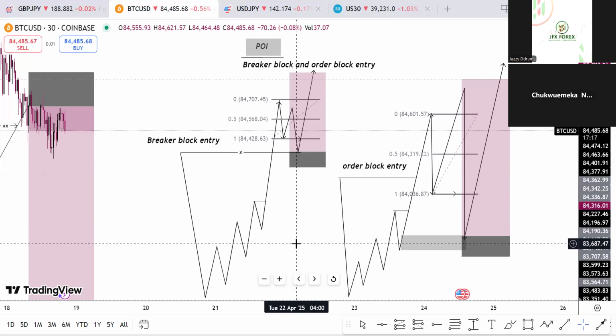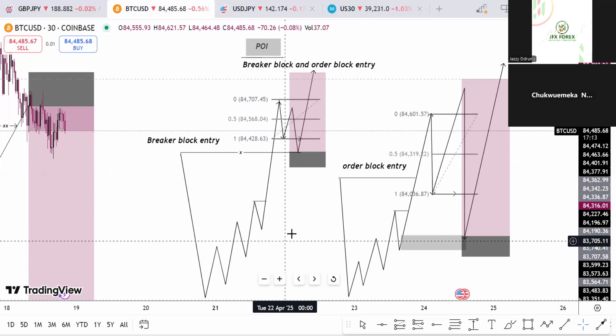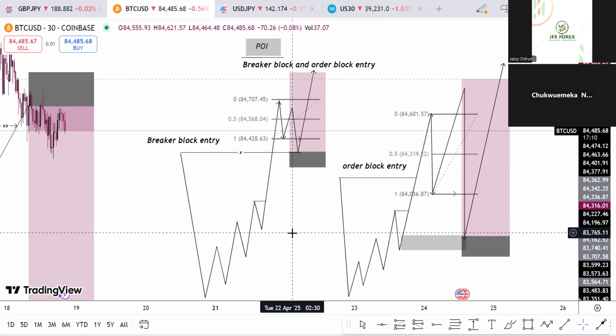Now, this is going to be a fresh analysis. You are not backtesting now. You are opening a new chart. You start your analysis from, let's say, the daily time frame. Look for the major break of structure on your higher time frame. Come down to the lower time frame. Look for your minor break of structure that has an impulse move with your major break of structure. Then from there, look for your inducement. Then look for your POI.